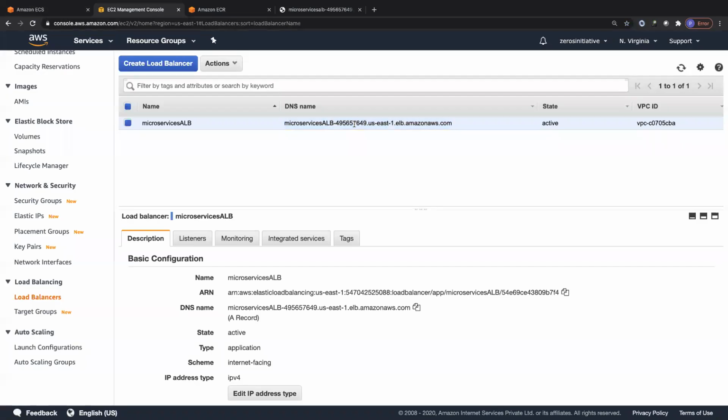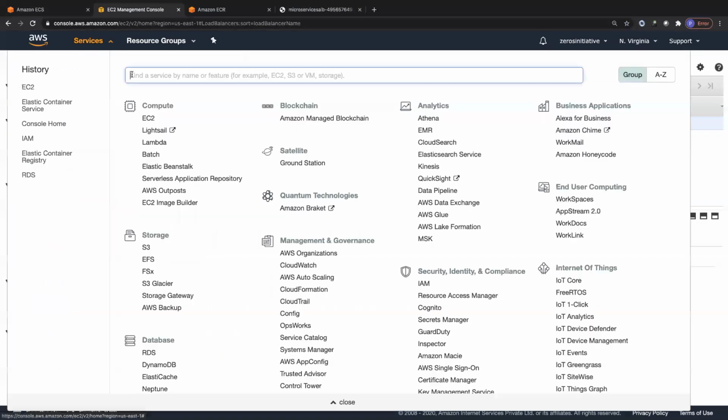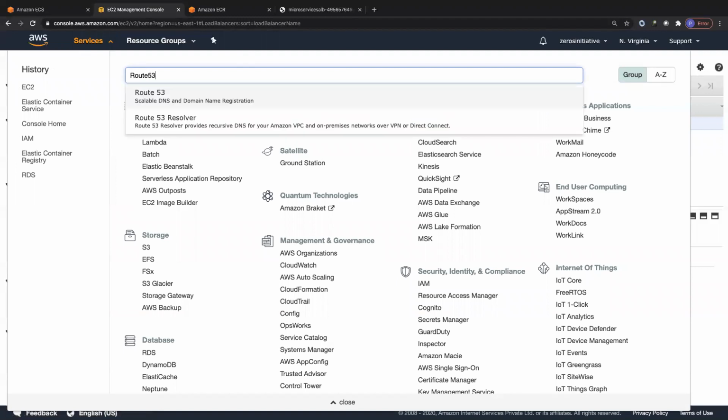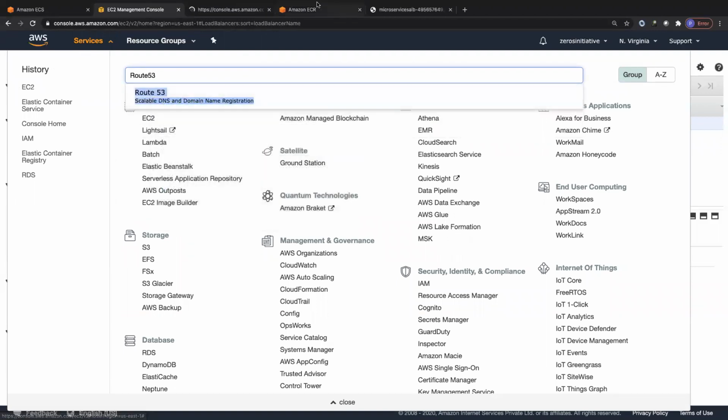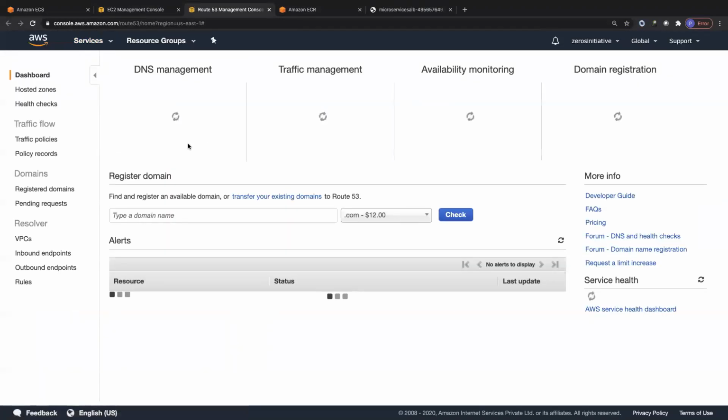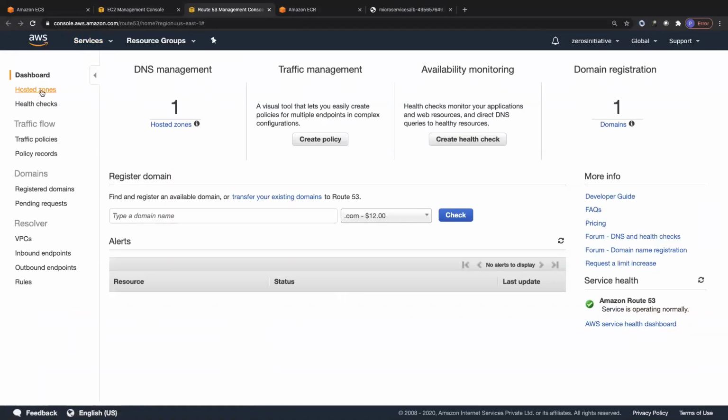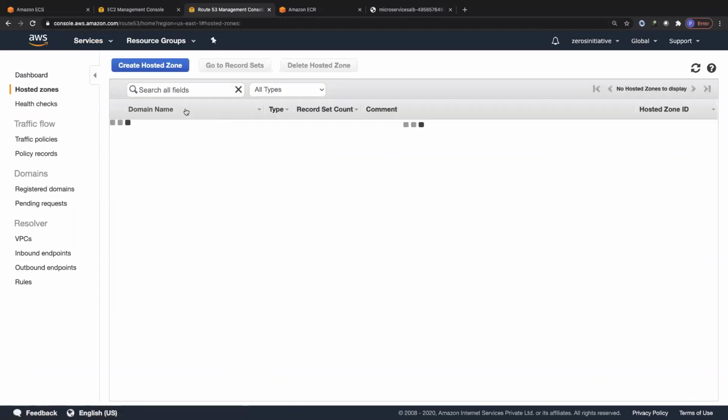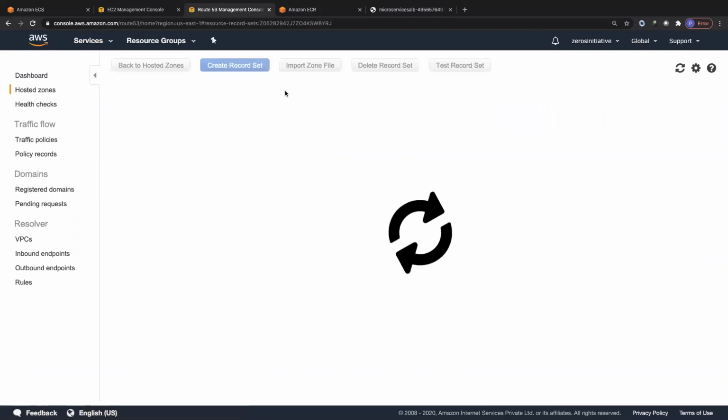So next step that we are going to do is take this load balancer's DNS name and register it in Route 53. So the way that we would possibly do that is to take this DNS name and go to Route 53. In Route 53, if you already have a domain name registered, you can take a look at the hosted zone. I do have one registered over here.